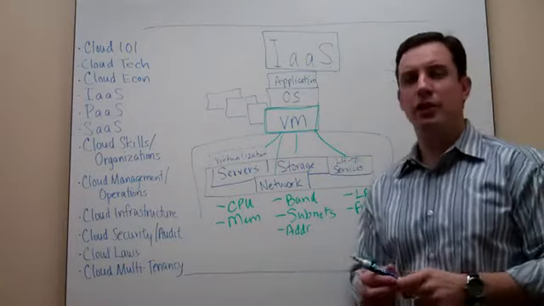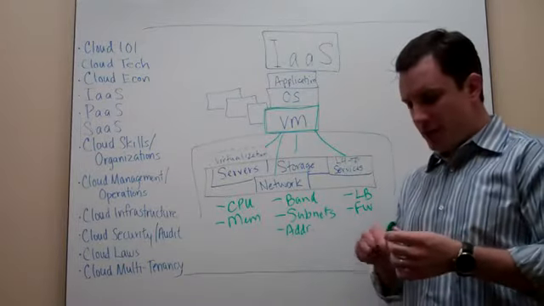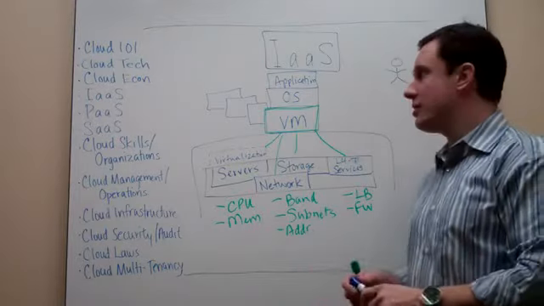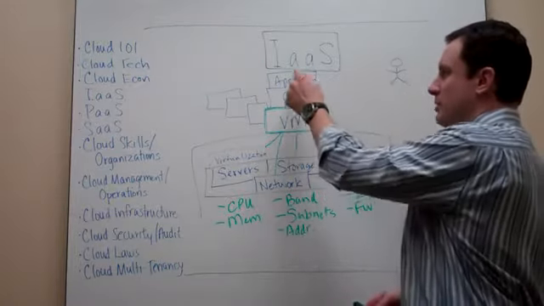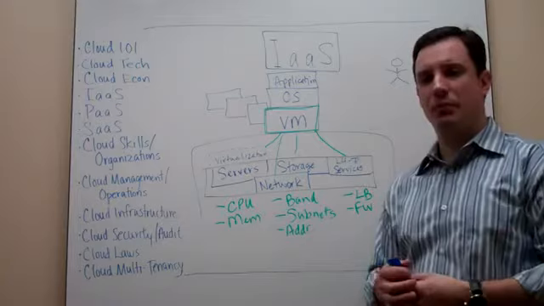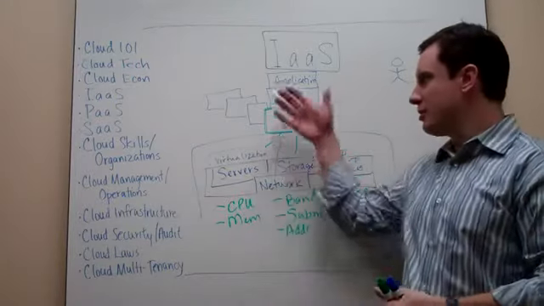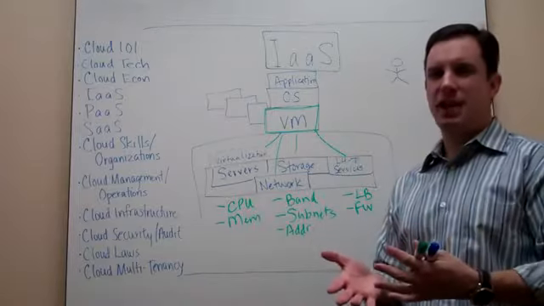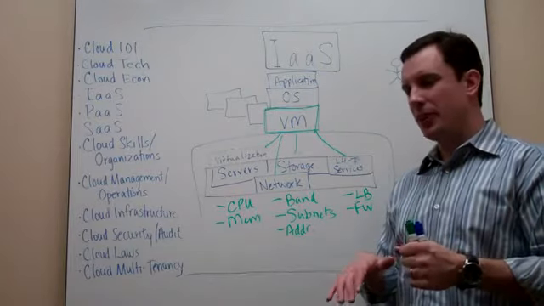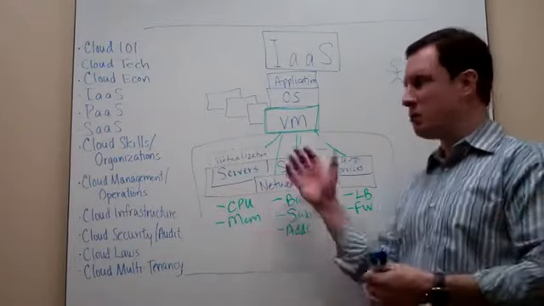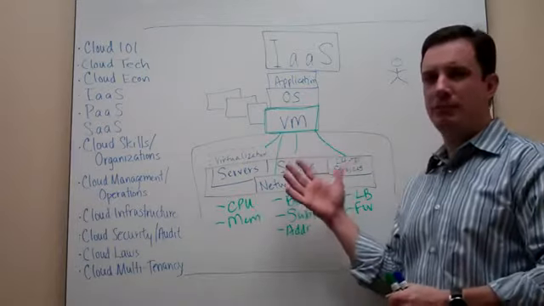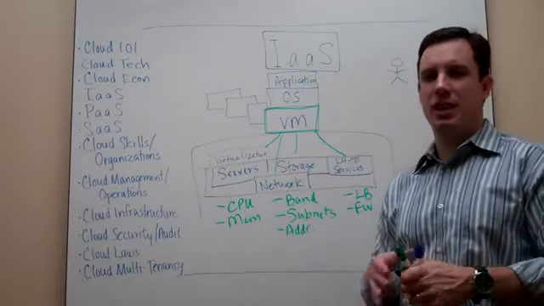Well, it could be for a number of reasons. The first is you may have legacy applications that simply are looking for an operating system and to put their application on top of that. So any traditional client-server type of application, this is a great model for legacy types of applications, an environment where you don't want to rewrite the application, you just want the resources and you want them on demand. That's the most common example.